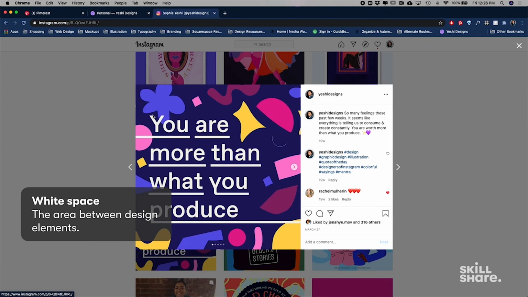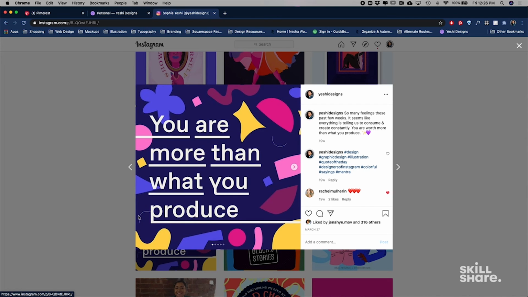If I didn't have any white space, this text would be right up against the edge of the frame or the composition, and it wouldn't have any room to breathe. And so when you first start out, a mistake that a lot of designers make is pushing everything really close together. So you may have an image and text right next to it. And that can be a purposeful choice. But most of the time, it's going to look a little bit better if you just give it some padding and give it some room.